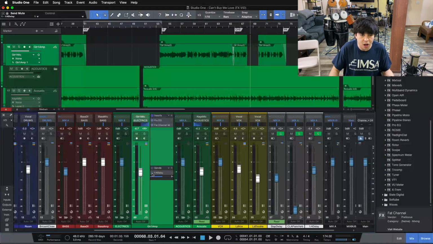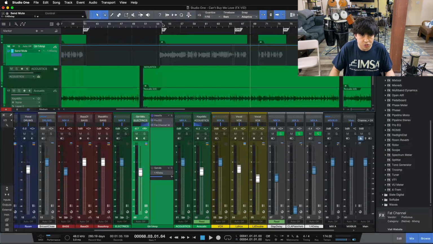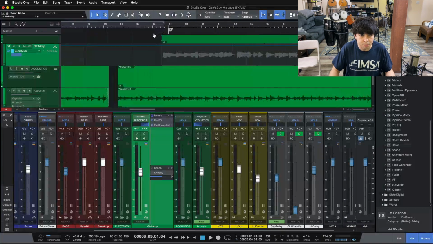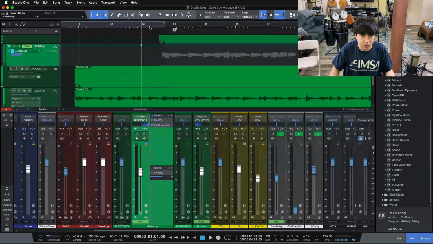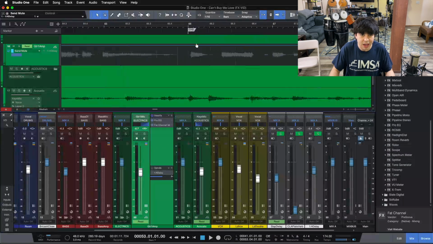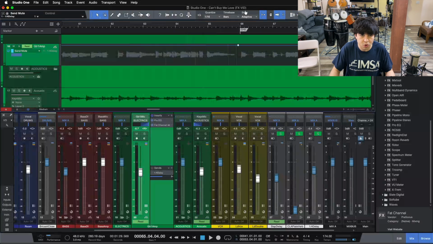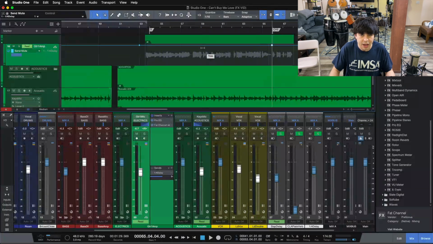So if I click on and off on the delay here, you can see it'll create that same automation option up here in the corner. So I have it off, and then if I click this A here, it'll create an automation lane for me. And now I can come here before the solo, create a little marker, and then come here after the solo, right before our guitar comes back in for the chorus, put another little marker. I can pull this section down so it's opposite our sections on either side here.